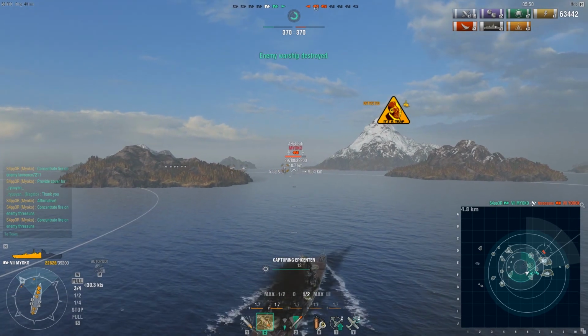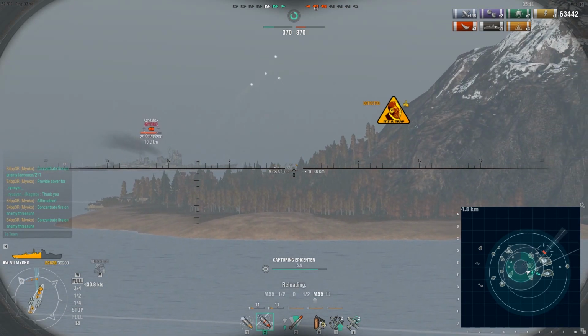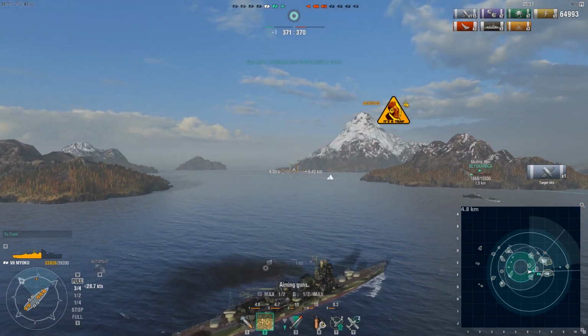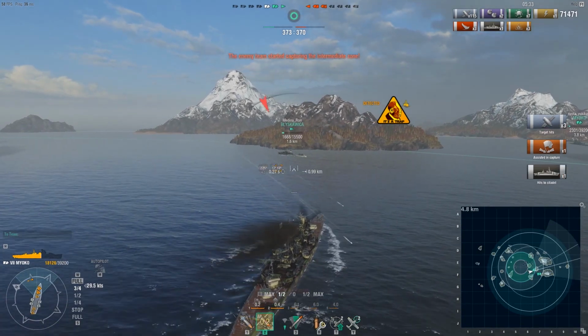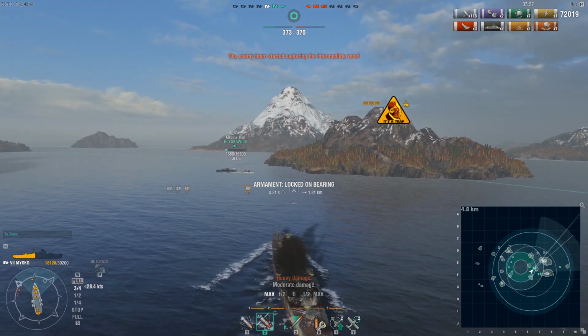You can see I use Control X to redirect my turrets all the time, and that's something that you should be doing in every ship. A little bit of overshot initially, but got a few more off, see how that goes. And got a Citadel! Oh, beautiful. And I'm now up to 70k damage without even a torp hit.